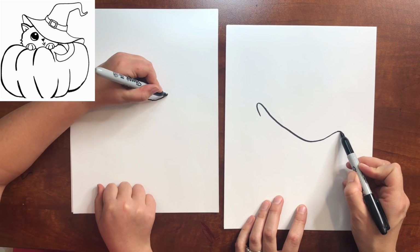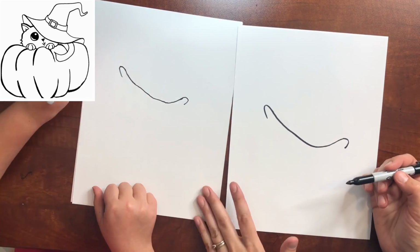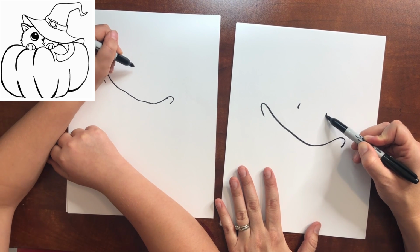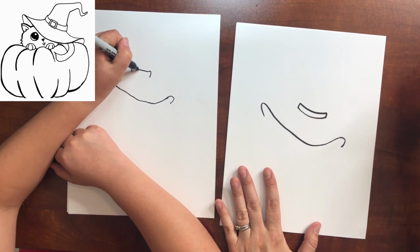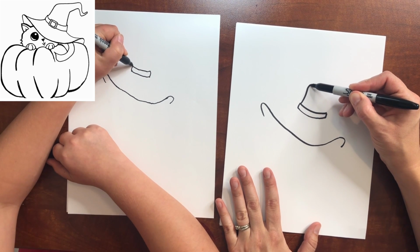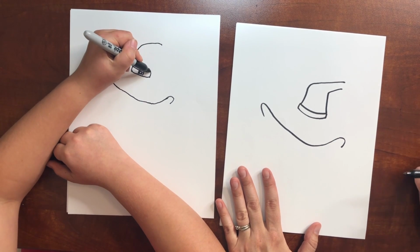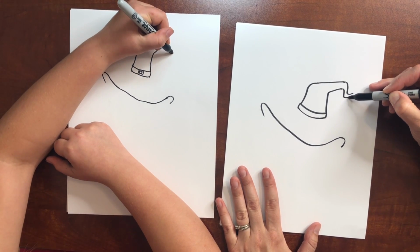Yep, and then it angles back down. It almost looks like a smile. Yeah. Curvy smile. All right, and then we're gonna make a little ribbon. Watch me first. Here and here, and then connect them. And then the top of the hat goes up, and then it flops over. And then the bottom goes up, and then it flops over too. And then it comes down and out, and down and out, and connects.